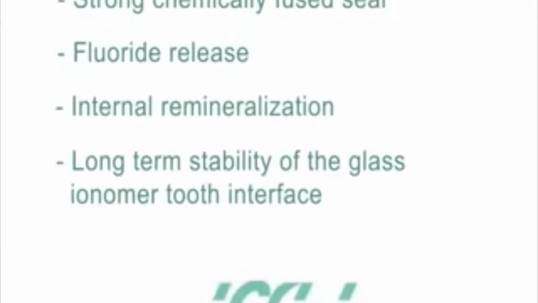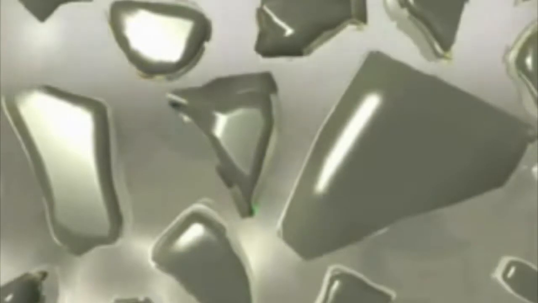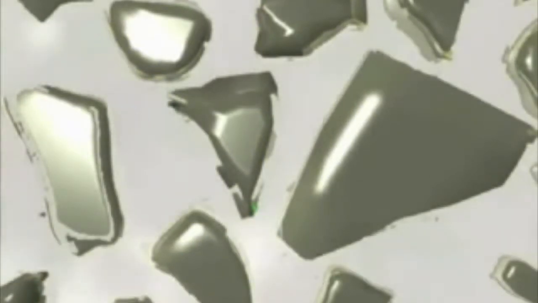Glass ionomer cements continue to increase in popularity, offering many important benefits for clinicians and patients. Let's look more closely at what happens when we mix and place a glass ionomer cement. During mixing, the glass ionomer liquid coats and reacts with the glass particles, releasing strontium and aluminum ions. These ions react with a polyacid to form a strong matrix which surrounds the glass particles. Water is an essential part of this reaction, and the final set cement contains approximately 20% water.